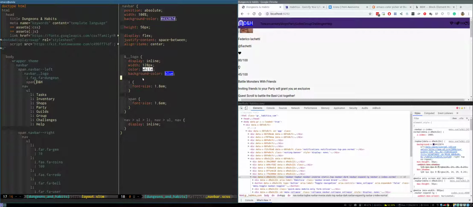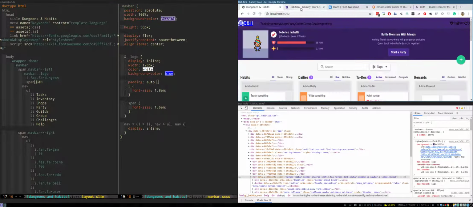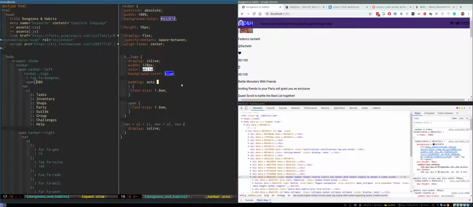And let's say padding will be auto top and bottom, and one EM.